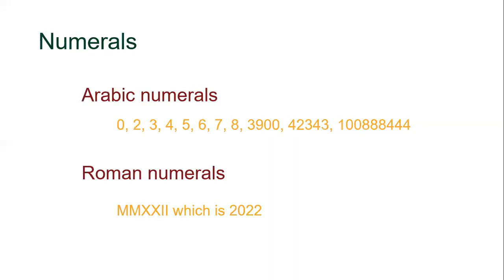Now, I will upload a transcript later. The transcript contains links to several resources, so you can find other links in the transcript. For example, if you want to know more about Roman numerals, there's a link in the transcript. Next, let's move on to digits.